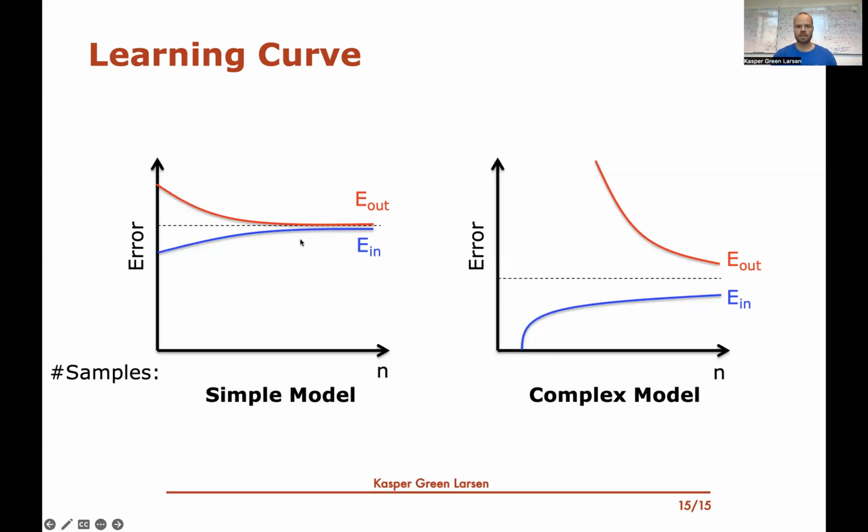If you compare these two plots again, what you'll see is that if I don't have that much data, then over here in the beginning, the in-sample error and also the out-of-sample error of the simple model is actually less than it is for the complicated model. When I begin to have more and more data, simply because I can drive the in-sample error further down, if I have enough data, then the out-of-sample error will go down with it, and I can get better performance with a more complicated model than with a simple model. But the trick is that you need more data to justify using a more complicated model.